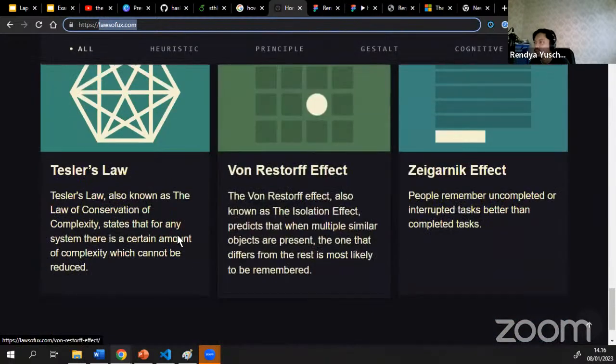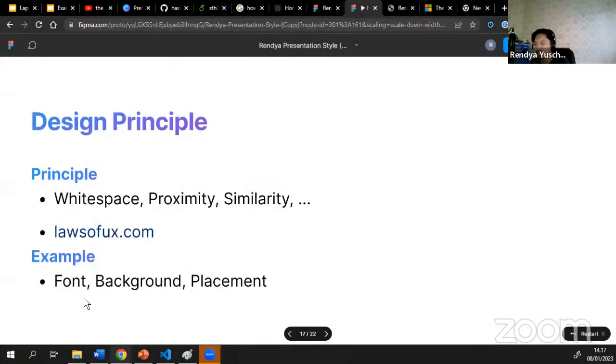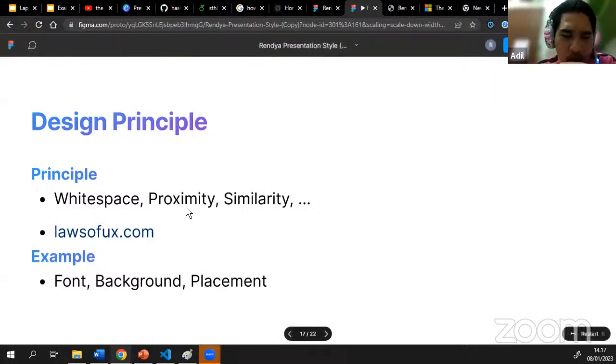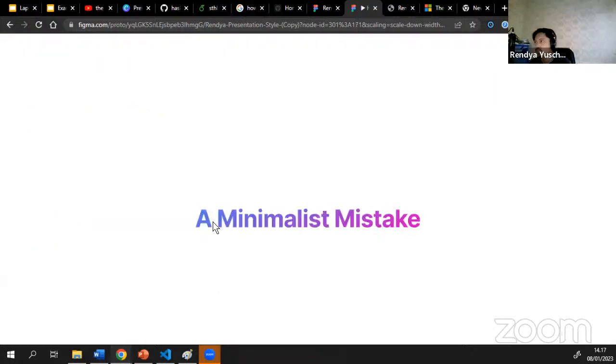Right now, for example, there are font, background, and placement. I'm going to make this example with a PowerPoint presentation. All right, is it fine with you? Of course. The example will be a minimalist mistake.